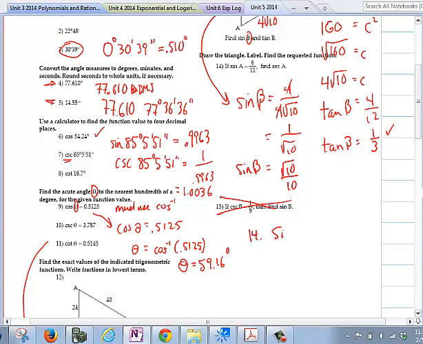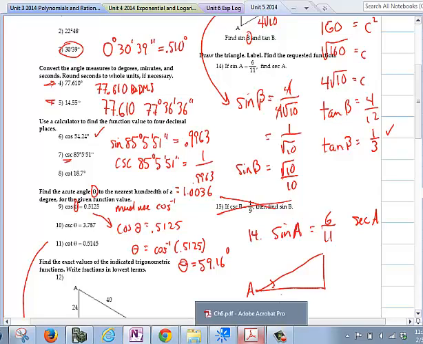When we're doing that, the sine of angle A is equal to 6 over 11. We did this in class yesterday too, so I'm going to just kind of fly through it. We draw our triangle. We label an angle to be A. We have the opposite side is 6. The hypotenuse is 11. We'll use Pythagorean theorem to find the missing side.